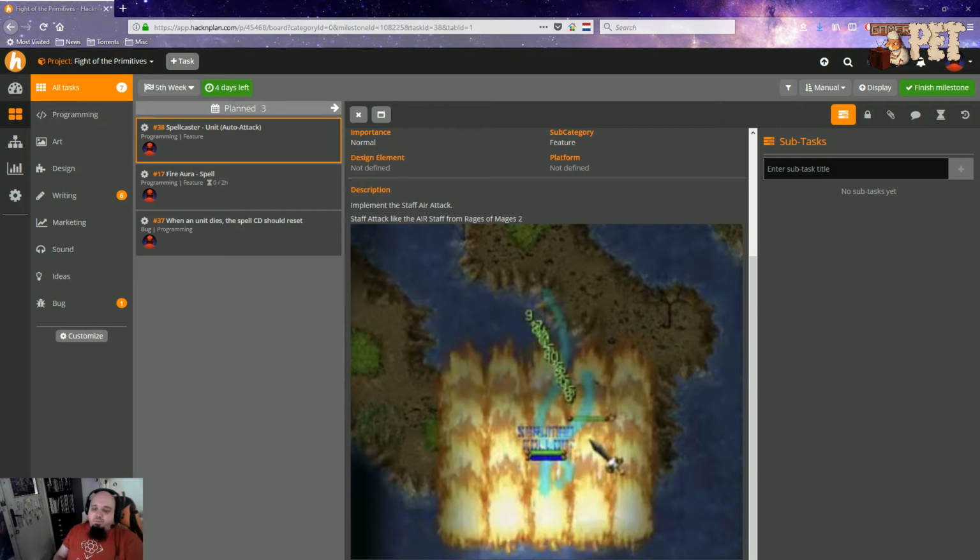there was another auto attack. There was a staff. The game itself had multiple elements that you could deal damage with. So you could have the staff of earth that was just firing an earth projectile, a fireball staff, and then you also had an air staff. The first air staff was just firing one ray. It was a ray like this, right? That's how it went. But then you could have a better ray that was attacking multiple units from the same staff. So it's something like this, even though I think this is an attack from the monsters and not from the staff of the player.